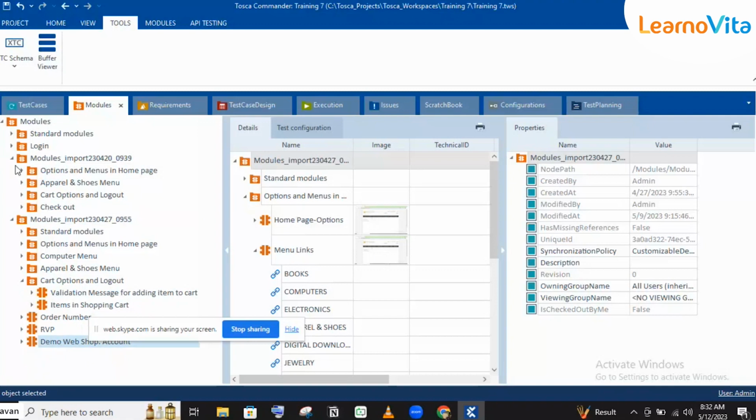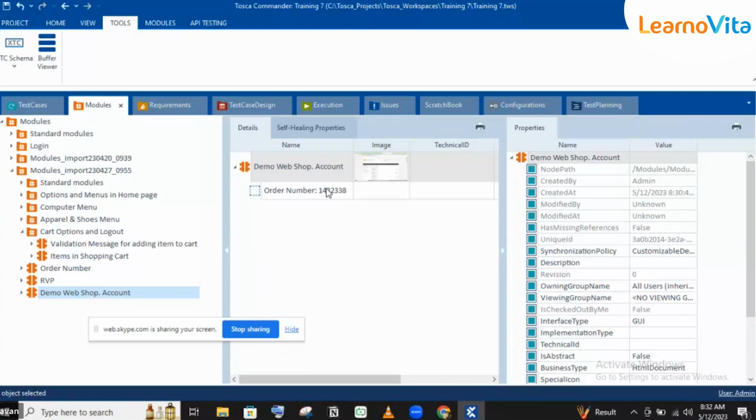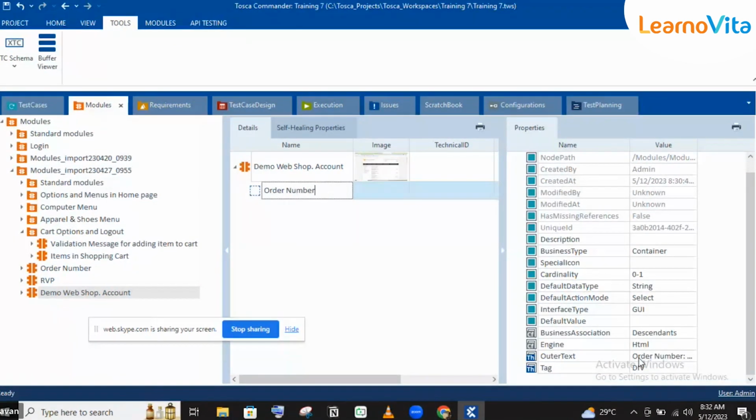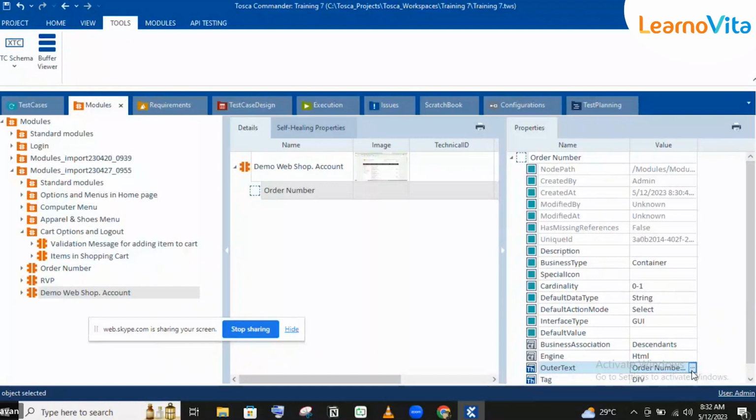So this is the created module. I'm changing the name. Here we have captured it using the outer text property. Instead of this dynamic value, the order number, I'm going to use the buffer value of the order number.